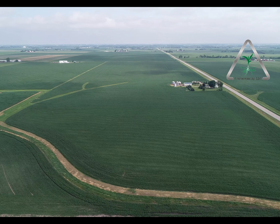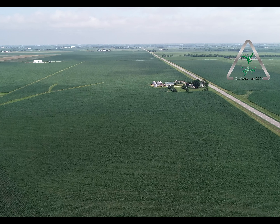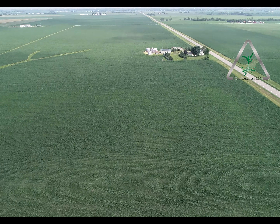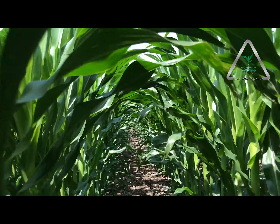But you can put on as much nitrogen as you want — if you don't have the sulfur, you're not going to be able to use it. The sulfur deficiency is showing up because we used to get sulfur from the air when we burned a lot more coal, but now with the Clean Air Act, we don't have as much sulfur coming from the air anymore. The sulfur in the soil gets depleted — sulfate and nitrate are like cousins, they both leach and move a lot in the soil.